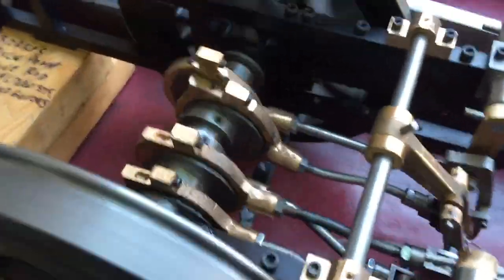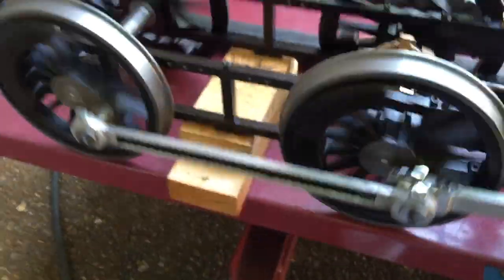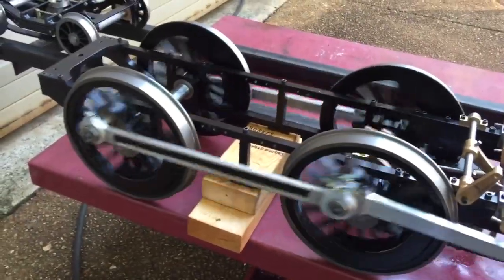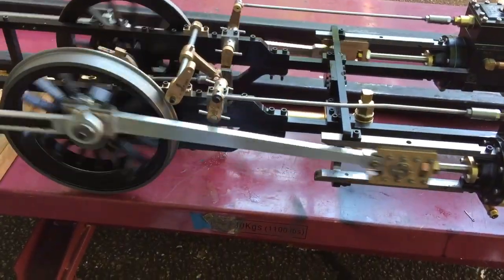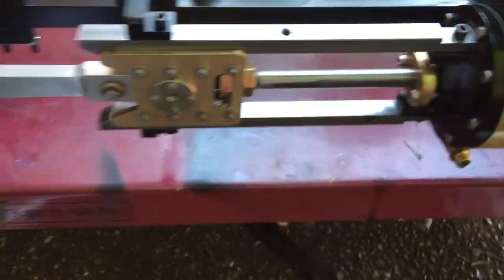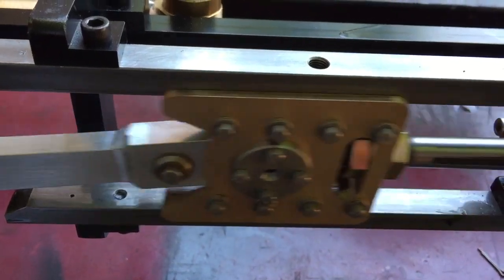Get a chance to look down into the valve gear and see what's going on here. It's in forward gear right now. A chance to see the coupling rods working. The American only has four drive wheels and one coupling rod. Got the connecting rod here you can see. It's got a split bearing in the connecting rod, which is not going to be able to see very well. And then this is the crosshead operating.